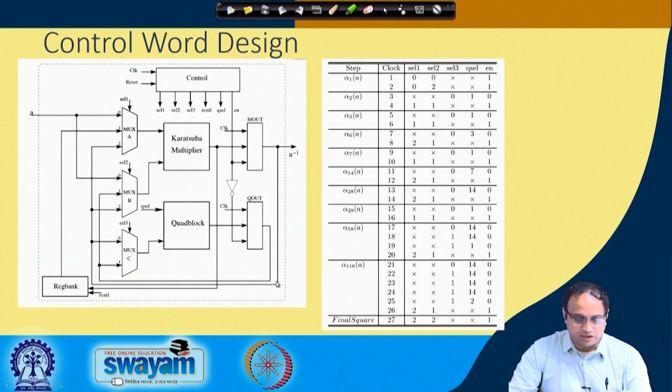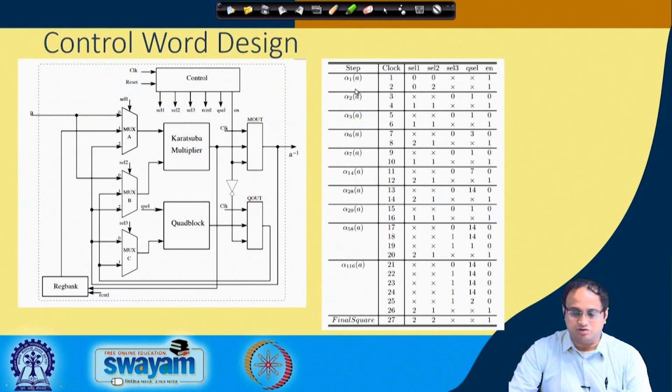So, essentially, if you observe, this is clear. You have one input from the register bank, whereas the second input from the multiplexer is actually taken from the output of the quad block. If you follow this line, this is from the quad block. This is the data where you had alpha 1 to the power of 4. Now you are multiplying this with alpha 1 to get the corresponding next output. Exactly this is what is being done subsequently.